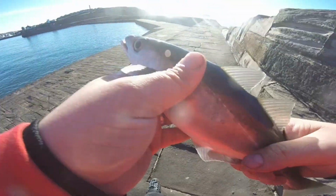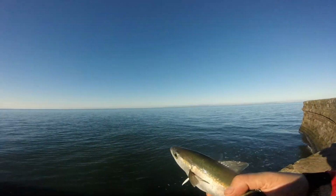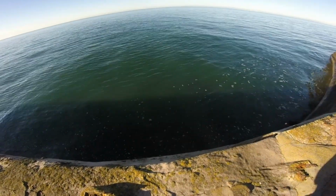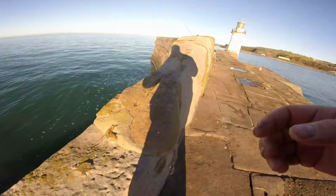So we'll give it a little weigh. It stops wiggling. 1.2. Yeah, 1.2. So I knew it was about a pound somewhere. Yeah, but we'll go and scop it back. Try and get another one. Hey guys, we'll try and get this back. Ready? 1, 2, 3, go. And it's away. Straight away.